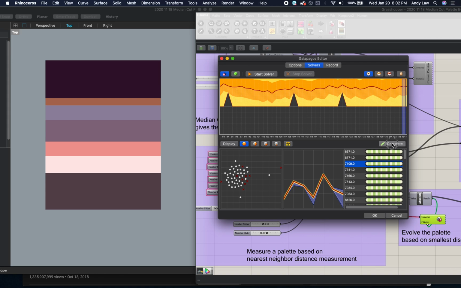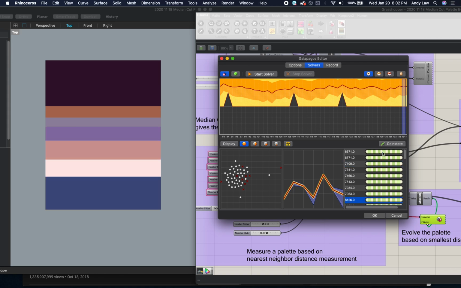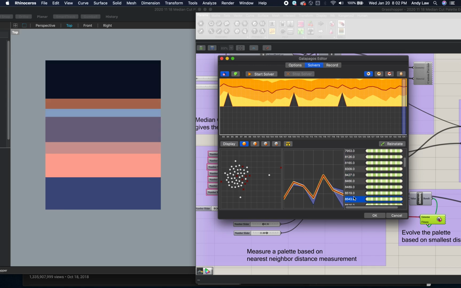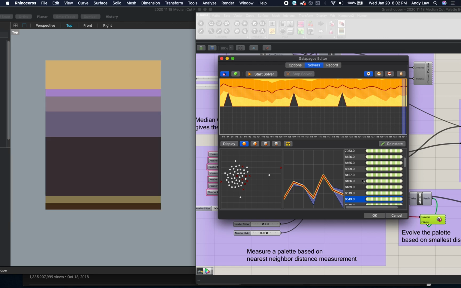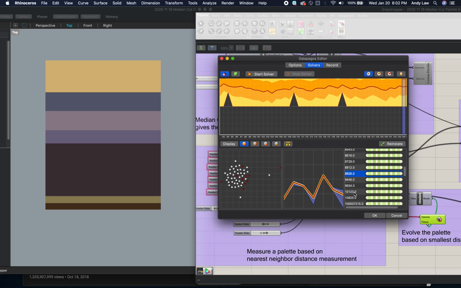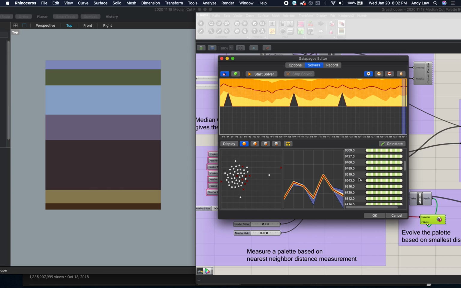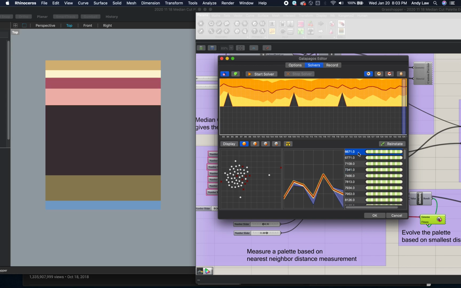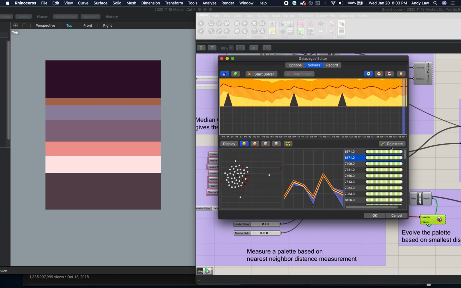Interestingly, you can also go back through and see some different solutions which can be quite different. I mean, they're all quite nice. This one is supposedly the best one.